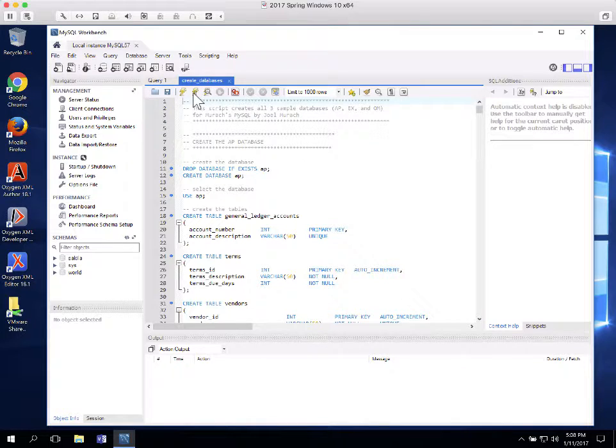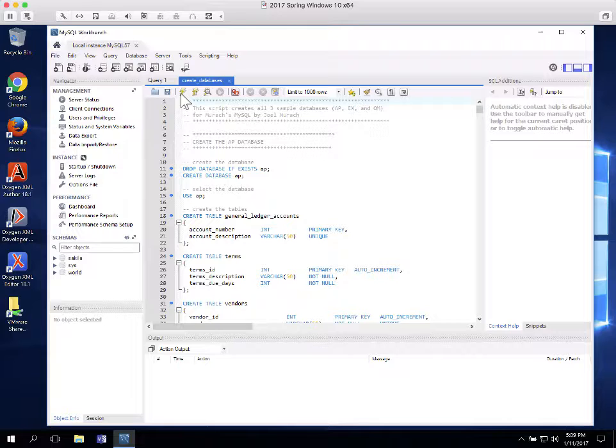The one on the right has a kind of I-beam on it, and that will execute the statement under the keyboard cursor. Okay? That's a little too confined for me. The one on the left doesn't have the I-beam on it. It says execute the selected portion of the script or everything.